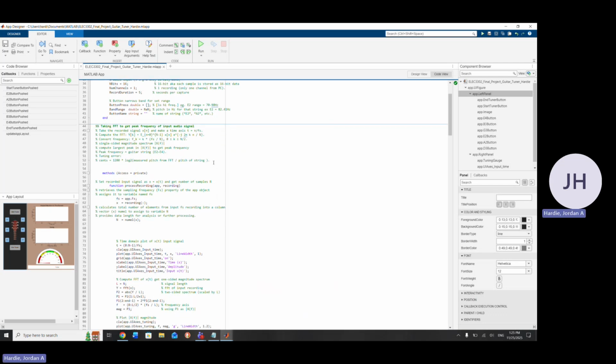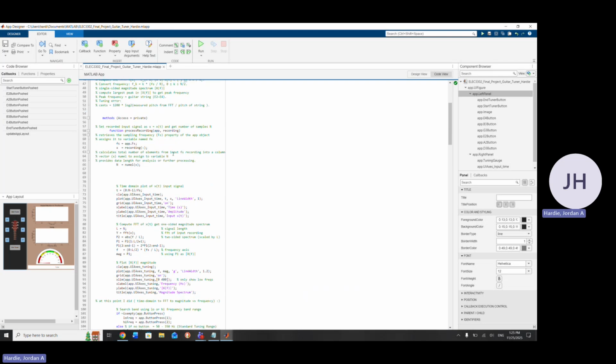So this is basically what I'm doing in the code itself: taking that recorded signal, computing the FFT, converting its frequency to get the single-sided magnitude spectrum, computing the largest peak, and then comparing it, getting the error. So this is what I'm using to record the actual piece itself. I just use a variable fs to take that recording, and then I'm going to store that in my in, which is my vector I'm storing my recording in. So these are sampling bits from my input signal.